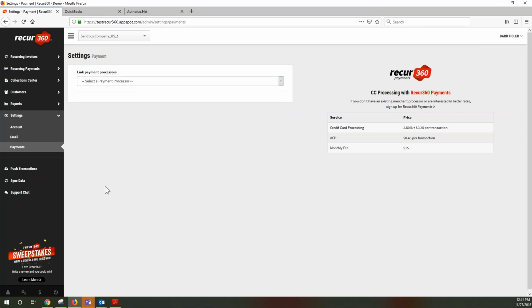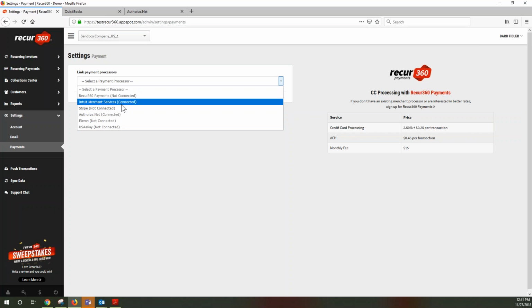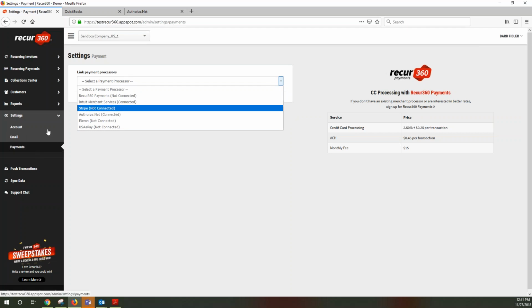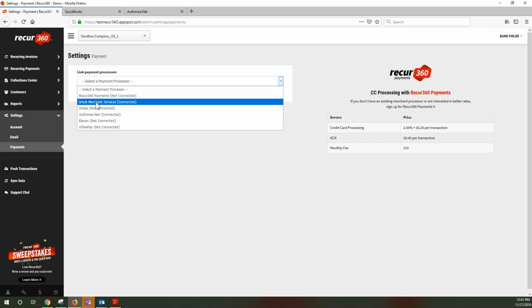Our invoicing model is that we are $59 per month per account. So no matter how many transactions you process, no matter what credit card or ACH volume you do, it's still going to be the same that's billed to you by Recur360. Obviously, your merchant account is going to charge you processing fees, but we don't add anything to that.